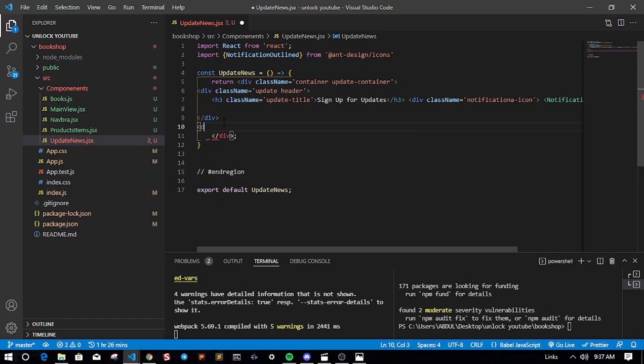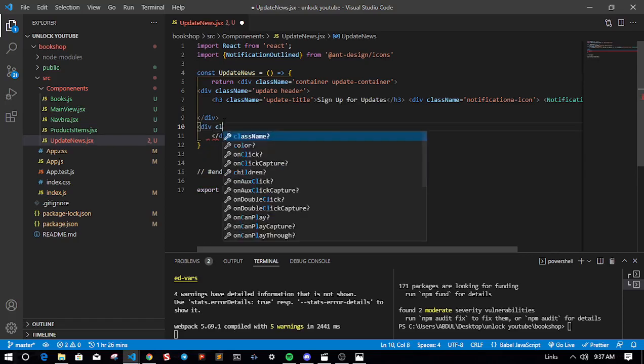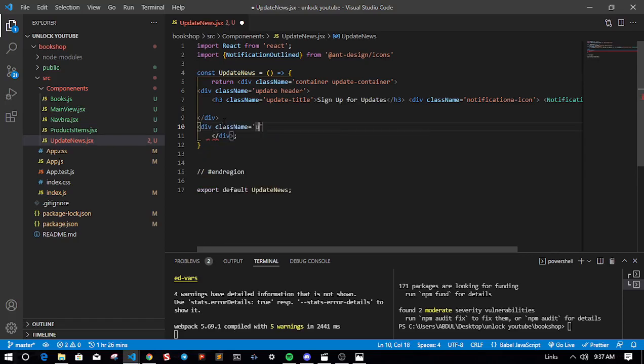Now we have created this notification and we need a notification body. Here is a notification body. Give class name update body.